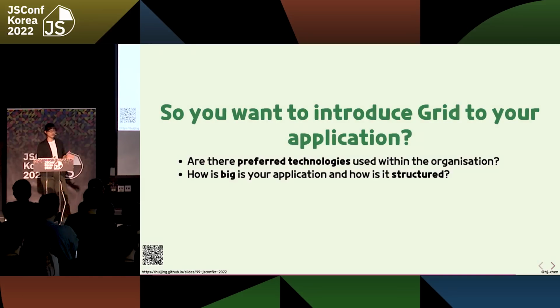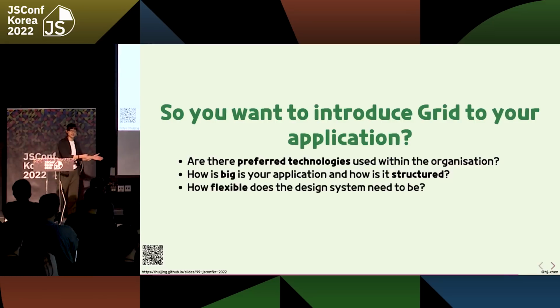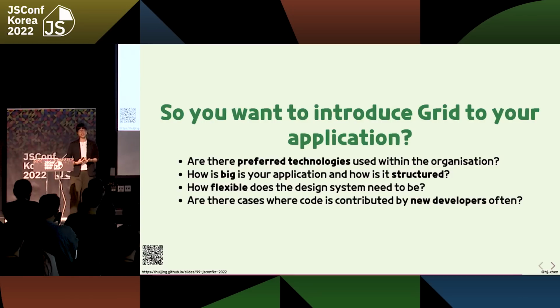The size and structure of your application will also have a significant impact on how it's organized and how your final CSS will look and live. How flexible does your design system need to be? Because the more flexible it is, the more complicated your code might end up becoming, because you have to cater for more use cases. So this is where having a closer relationship with the design team can help, because even though a design system starts out as a deliverable from the design team, the success of the design system hinges on the code reflecting what was originally intended.